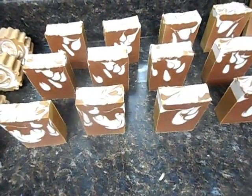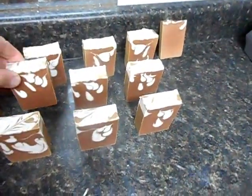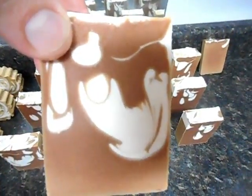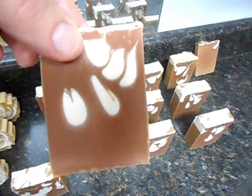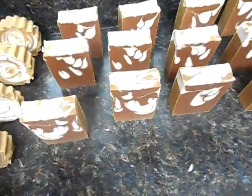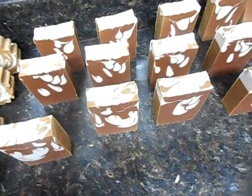So here we are back an hour later, and I think this is probably the final darkening that these bars are going to have. So I like this better than what I did last week. Last week looks nice, but it was really dark. So I'm glad I did just one heaping tablespoon of the cocoa powder instead of two. This is probably what the final bars are going to look like after the final cure. And after cutting them about an hour ago, they have hardened up considerably, so I'm really happy with them after all. I knew it was simple, and that's all right.